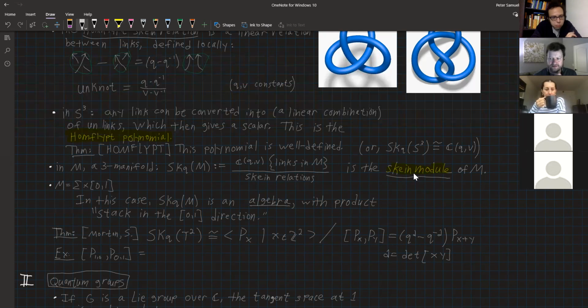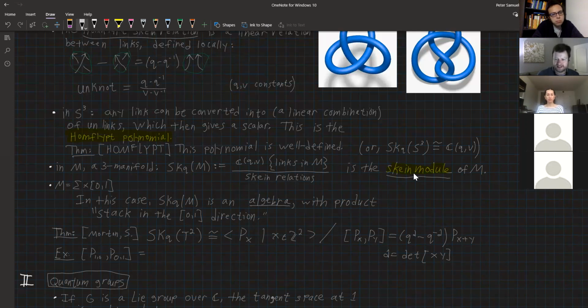Okay. So this formula is simpler than you might expect if you just do some experimentation by hand. There's a lot of canceling in this formula when x and y are not primitive. Maybe I should also say that there's an SL2Z action on the torus, and it acts in the natural way that you would guess on these generators. So it just permutes the generators, and you can see that it preserves this relation too. And it's also true that this is a presentation. So these are a sufficient list of relations.